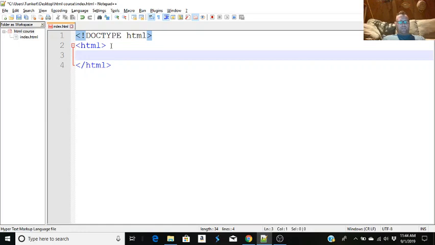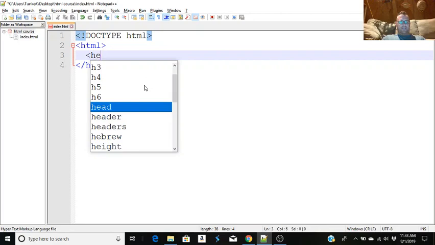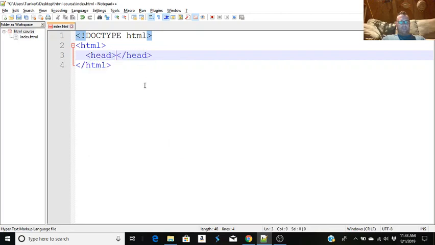Now, when we create an HTML file, you don't need to tab. You can have no tabs, but generally, so you can share it with other people and to keep it organized, you tab. The current industry standard, and what I have this text editor set to, is 2 spaces per tab. So I'm going to hit the tab button, and then type less than, head, and then greater than, and it's going to close.